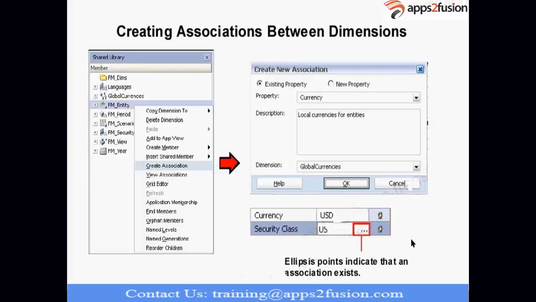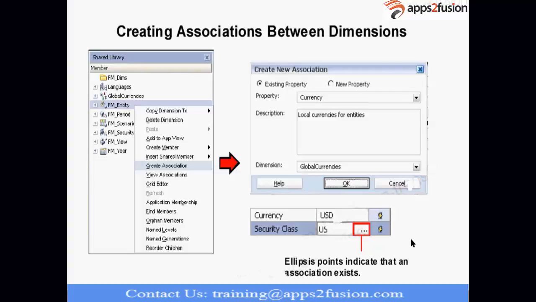It is a property of the entity dimension, which is currency, and you are associating that with the currency dimension. I would think that association should be out of the box, right? An entity is nothing but my company, subsidiaries, whatever.